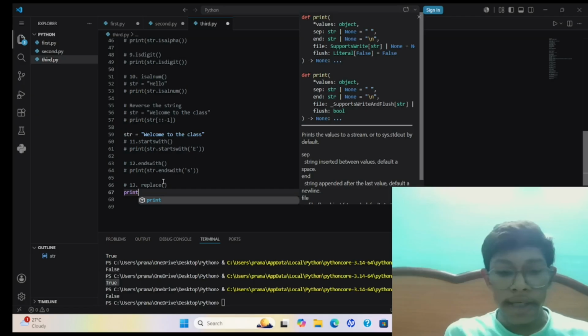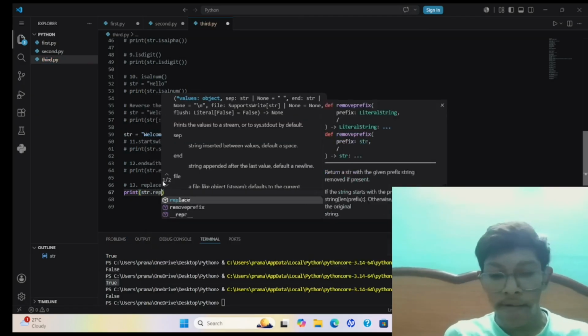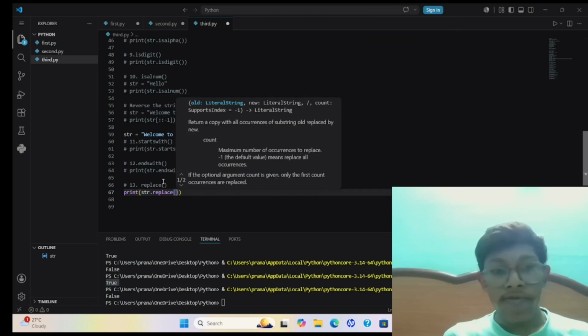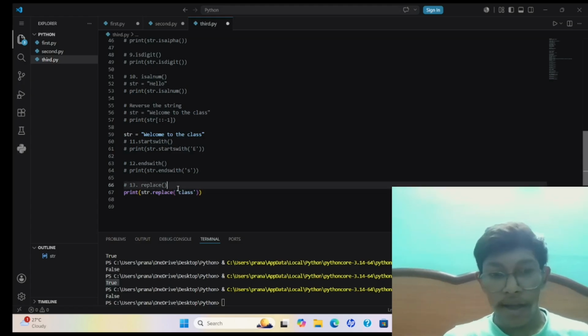So I would write print, inside the parenthesis string dot replace. First I would write the word that is already written, that is the old word. The old word that is already written is home, so I would write it here.